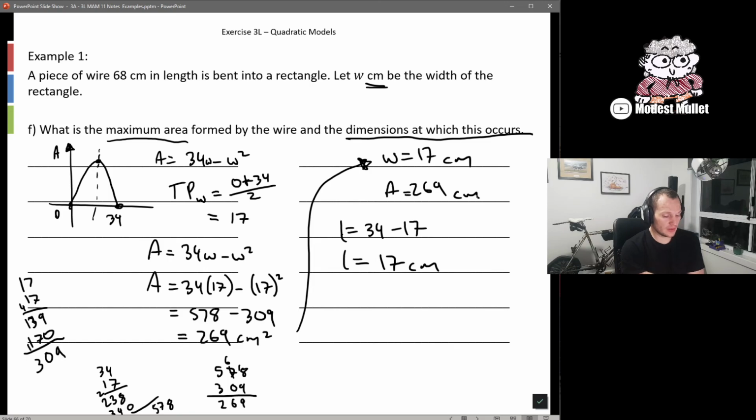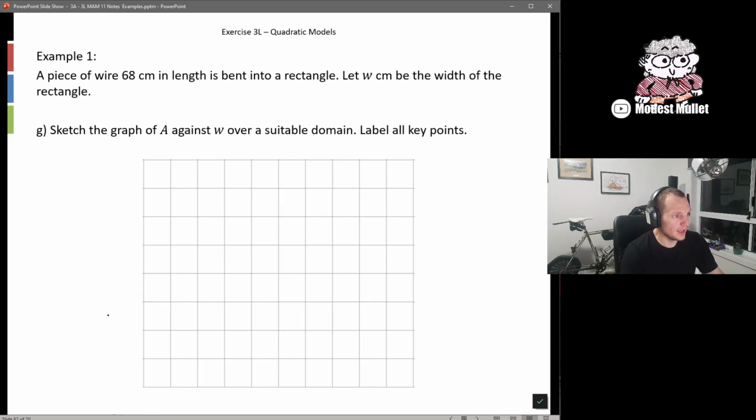This exposes you to the ideas. In this case, we had a quadratic that talks about the connection between width and area. We wanted to find out what width gives us the maximum area, and for quadratics in this shape, the maximum will always be at the turning point, or if it was the other way around, the minimum would always be at the turning point. So generally these applied quadratic questions have to do with minimum and maximum turning points.